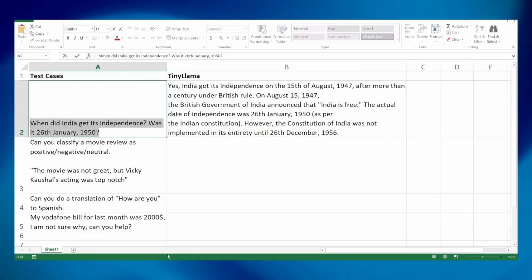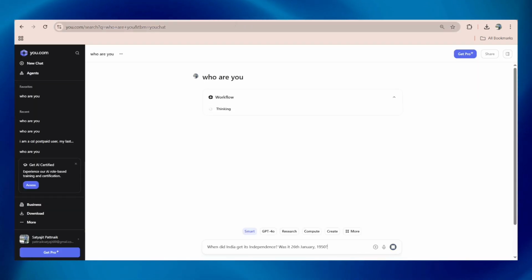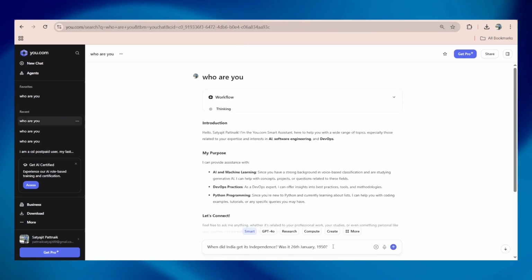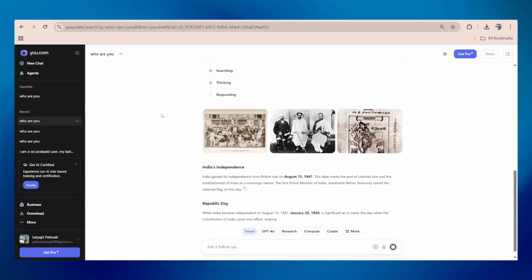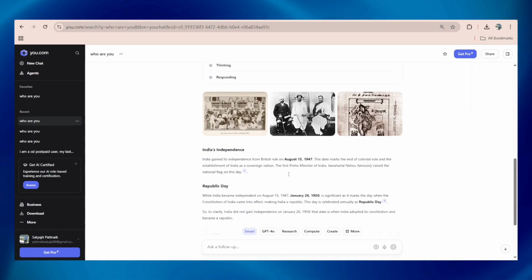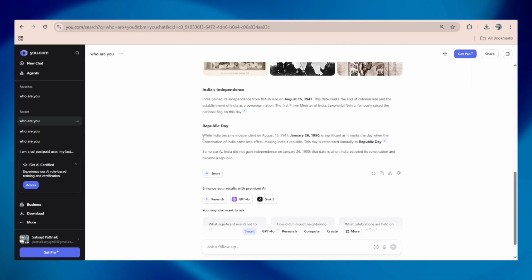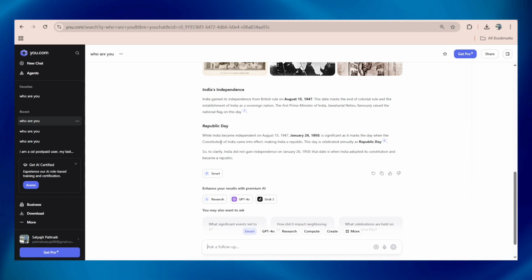Let me try to ask the same question to GPT 3.5 Turbo. India gained its independence from British rule. The date marks the end of colonial rule. While India became independent on this date, 26 January is significant and it marks the day when the constitution came into effect.